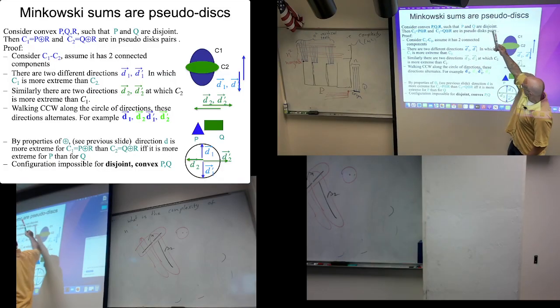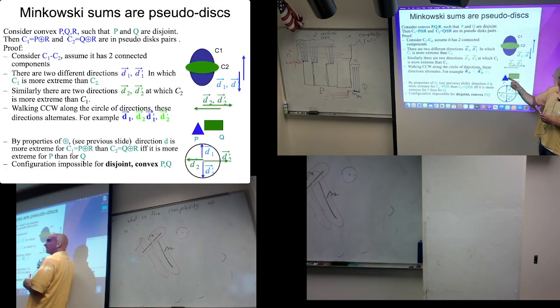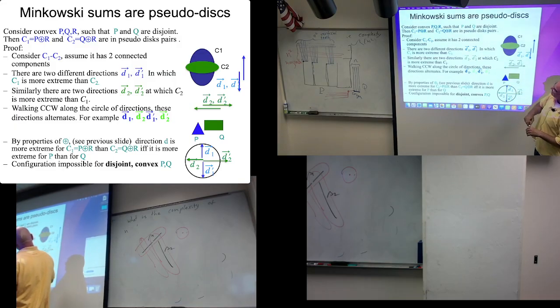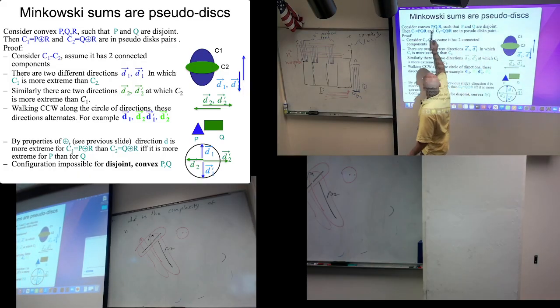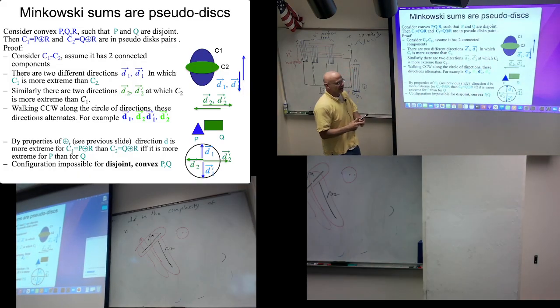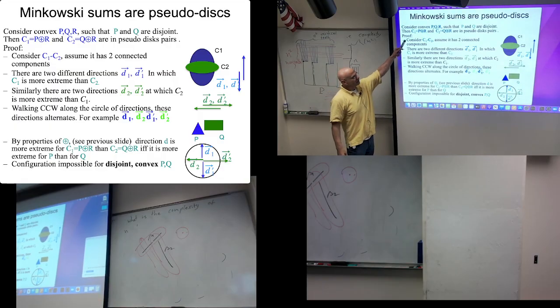So P and Q, for example, two separate objects, disjoint, convex, happy. No points in common. You're computing the Minkowski sum of both of them with the robot. I don't have the image of the robot here, but it's the same robot, it's the same size. If you don't like this general robot, think about the disk. It behaves the same way.